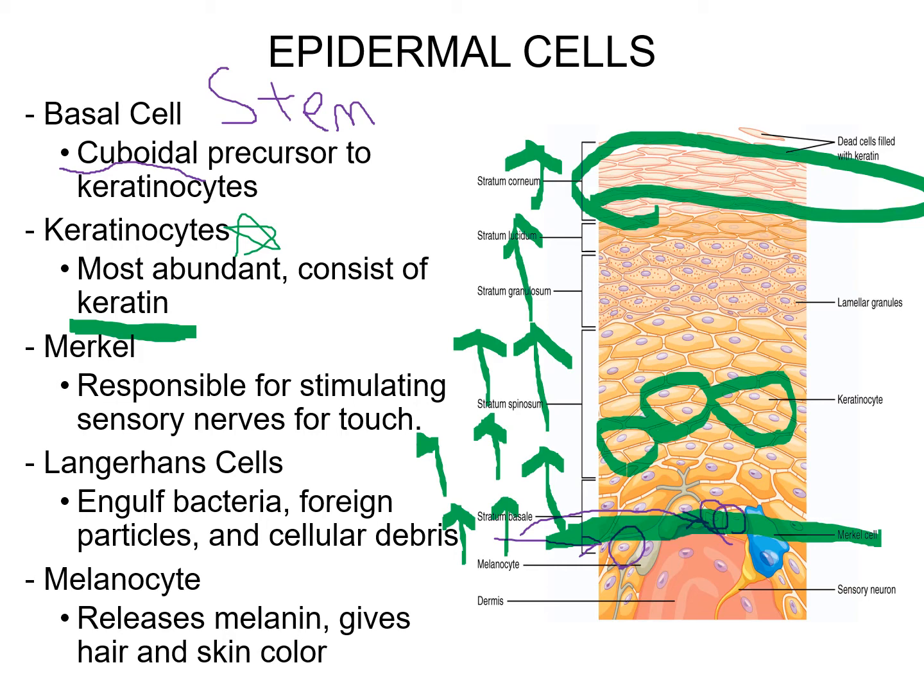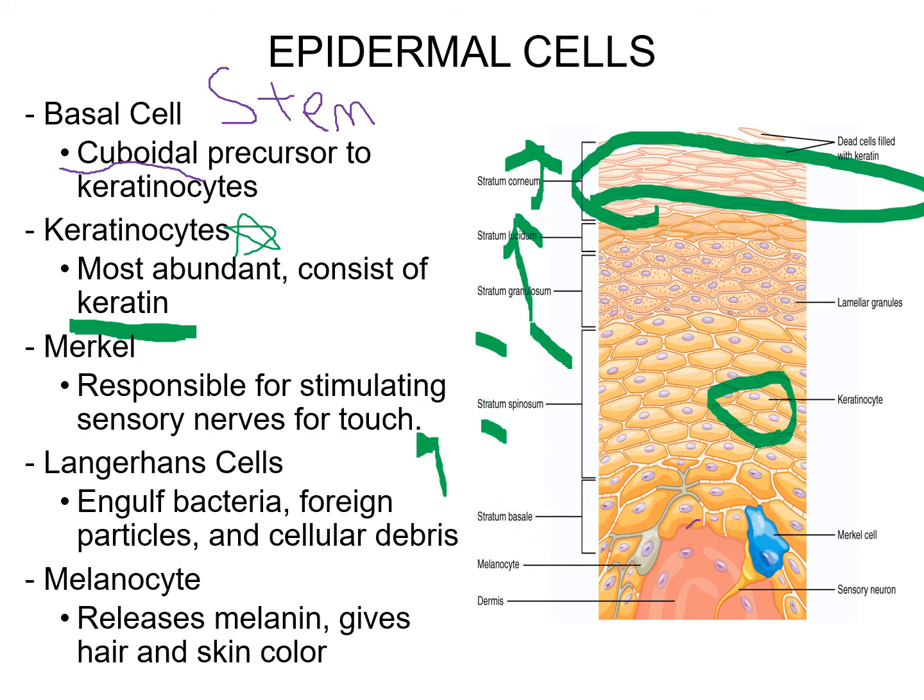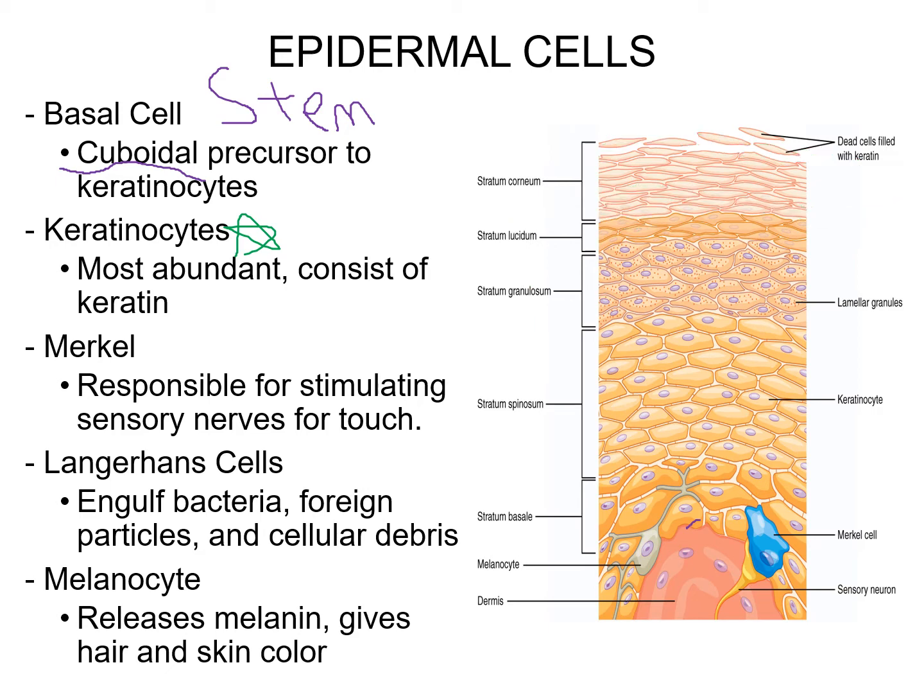Let's move on to the Merkel cells. The Merkel cells are nerve cells inside of the epidermis. And you can see this weird looking blue cell at the very bottom right corner of the picture. That is a Merkel cell. And what they're responsible for is detecting touch, specifically what we call tactile touch or light touch. We're going to have a different type of cell in the dermis that detects kind of a deep touch or a pressure. But the Merkel cells are light touch.